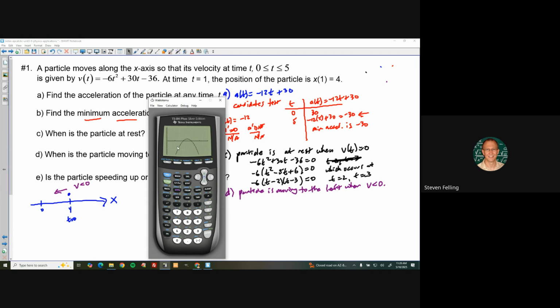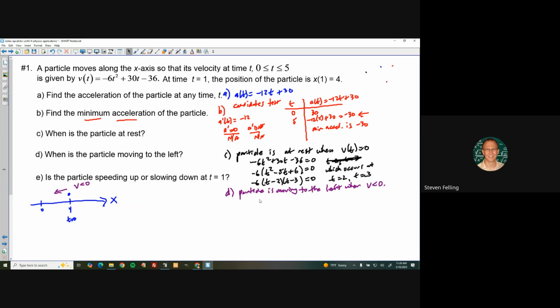So we're moving to the left of this number and to the right of this number. And actually I don't need to figure those out because we just figured out in the part up here that it is 0 specifically at 2 and 3. So it looks like the velocity is negative between times 0 and 2, and then again from 3 to 5, because that's negative. So we could use a calculator graph.